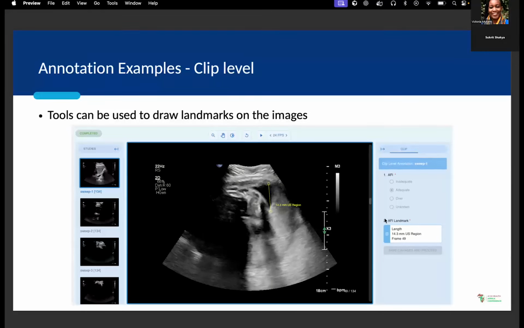So the label is the AFI landmark itself here, or to be more precise, this can be called the deepest vertical pocket. Let me put it this way. We kind of simplified the process where the user just draws this portion where the user sees the deepest vertical pocket, and that portion is labeled as the deepest vertical pocket or the AFI landmark here.